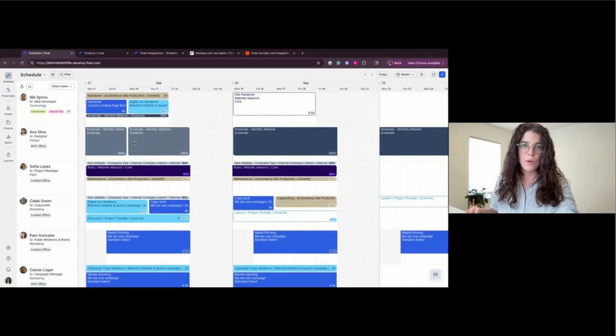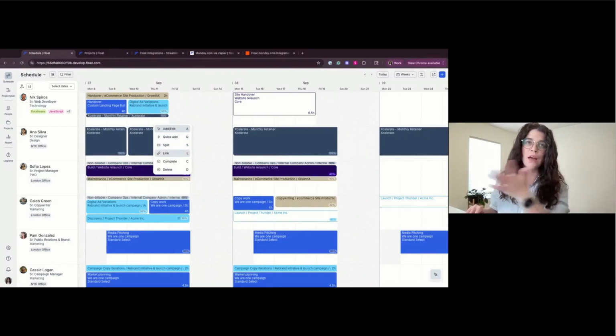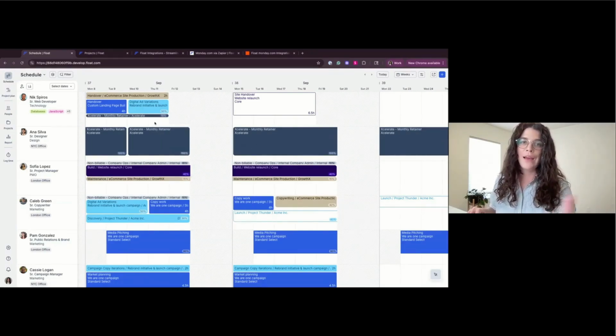And I enter that split mode. I can split the allocation up. I come back, I press A to return to my normal allocation mode, and then I can move things around. Obviously, we're not going to move that design allocation to the web developer, but you get the idea. And it returns to that normal allocation menu. And as you can see, there are quite a few different options for doing different things, like linking different allocations so that if one moves, the other moves with it, changing modes, using quick add, etc.